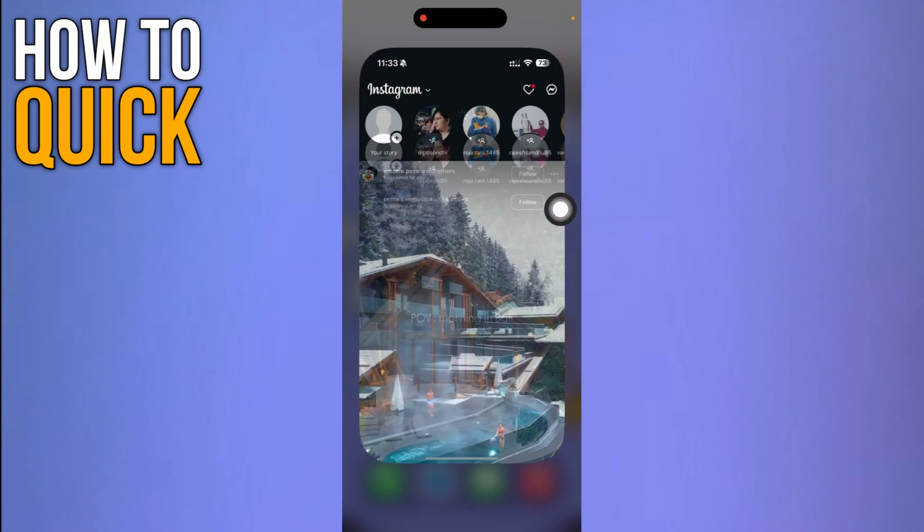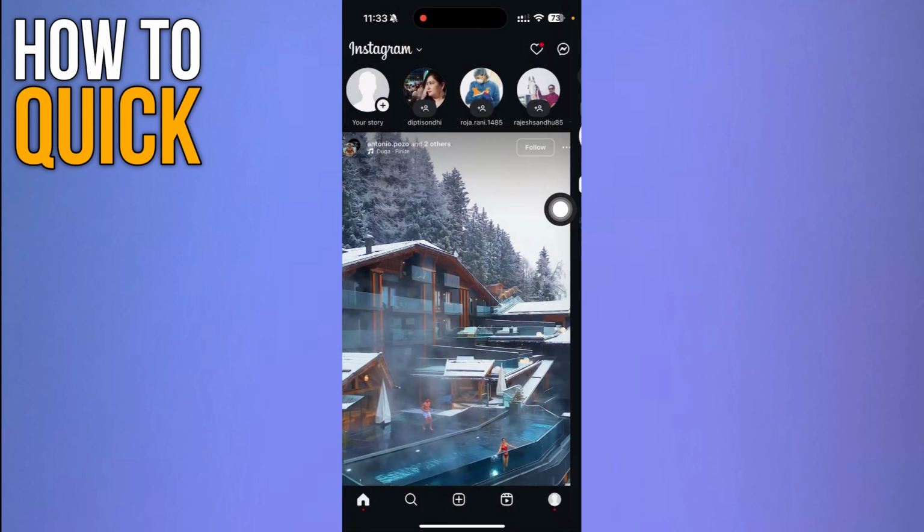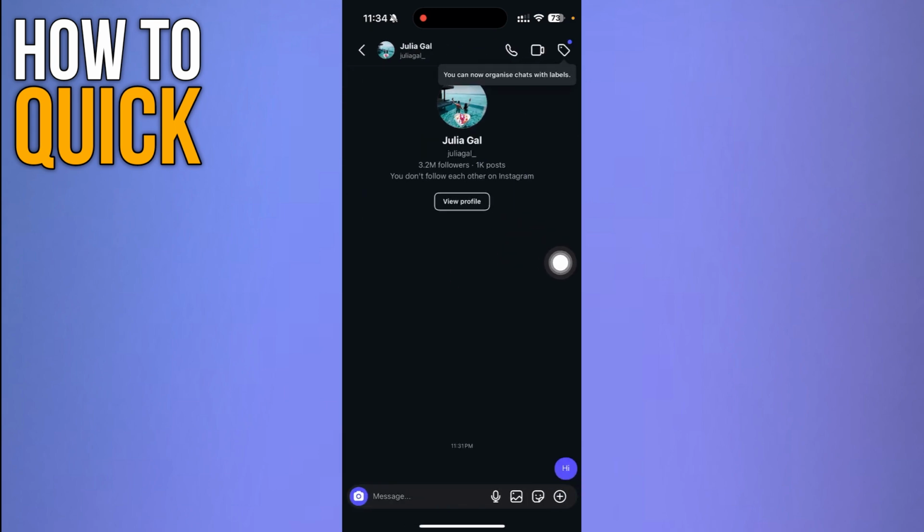First you have to open your Instagram app and then scroll through your messages. Just click this messages icon on the top right corner and it's going to bring you to your inbox. Now on your inbox, you simply have to click the chat that you want to unsend messages from, and then you have to find the message that you want to remove from both sides of the chat.